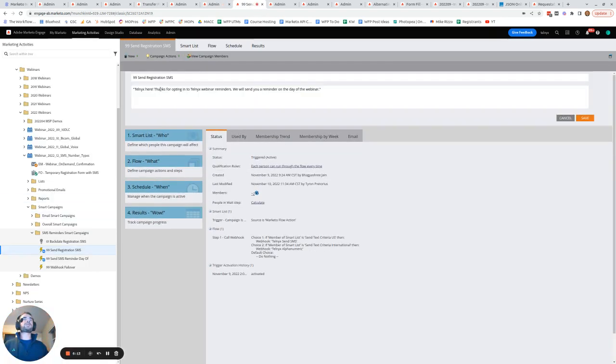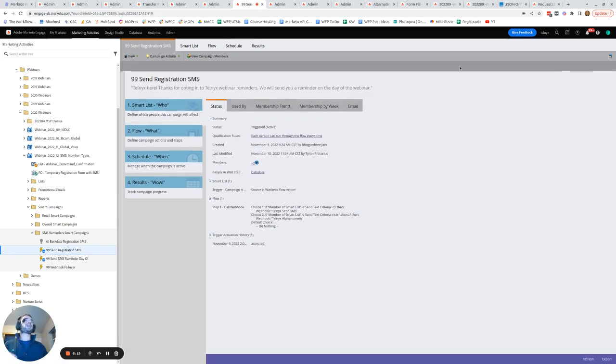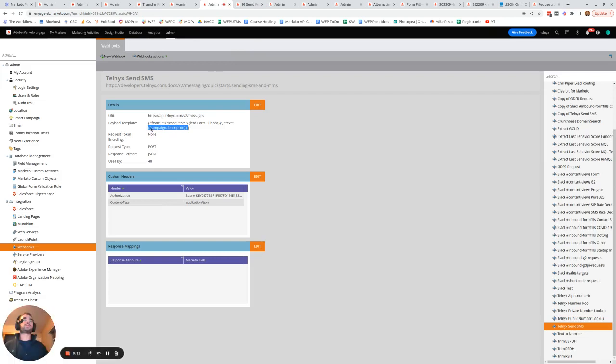in the description, I put the text that I want to be in the SMS body in the campaign description. And then in the webhook, I pull this in using the campaign description token. This way, I only need one webhook to be able to send different SMS bodies using different smart campaigns.